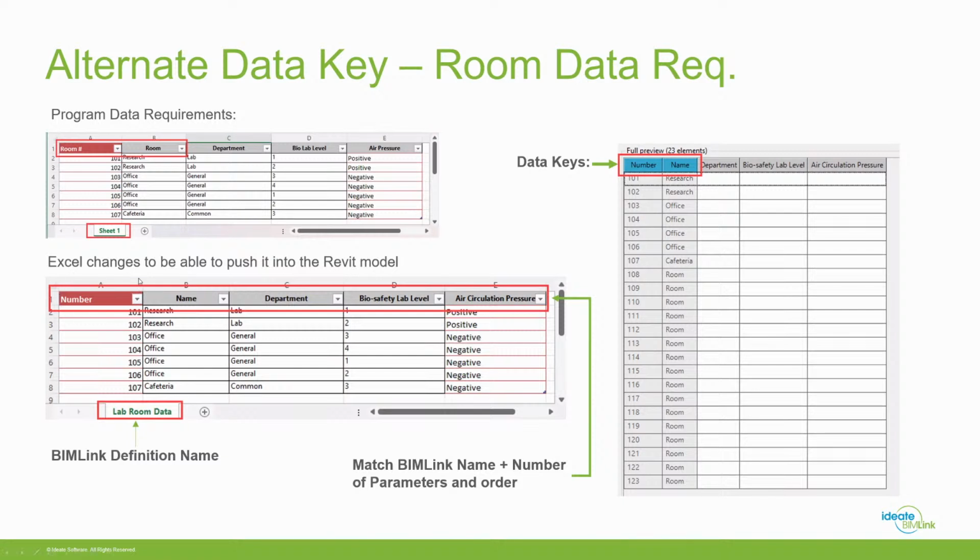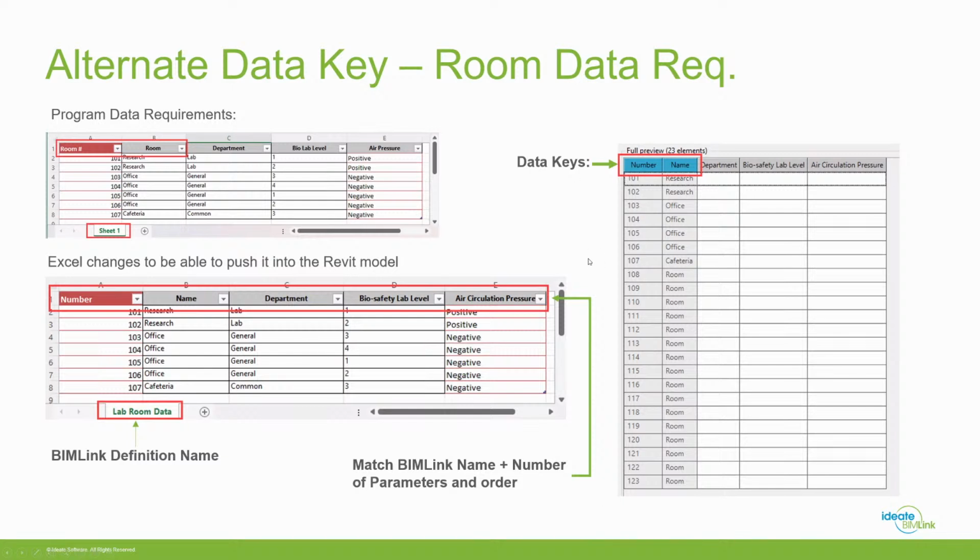So these are the changes that we made in that Excel to be able to push it into the Revit model. The Revit model had the rooms, but there was no associated data available in there. We just needed to fill that out, but we have the data.